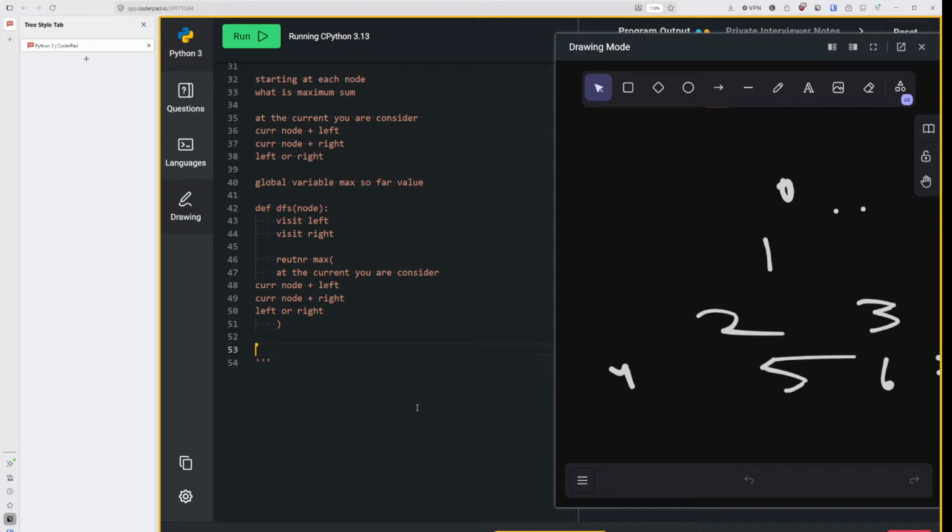Good question. Right, because we are returning the maximum value we've seen so far. And when we visit left or visit right, you will also get the maximum value that comes out of the right tree or the left tree. So we actually shouldn't need this variable at all. The value that we get back should be the max. Okay. That looks about right. Yep. Why don't you go ahead and implement that? Yeah. Cool.